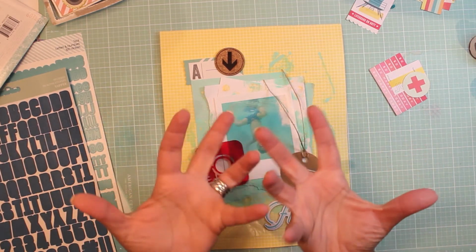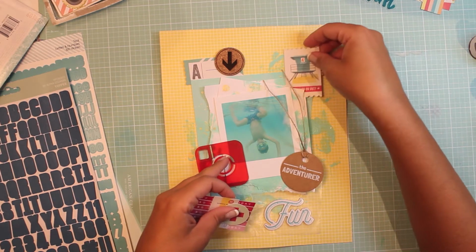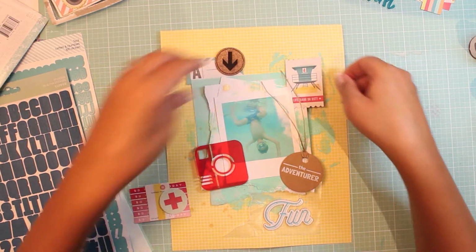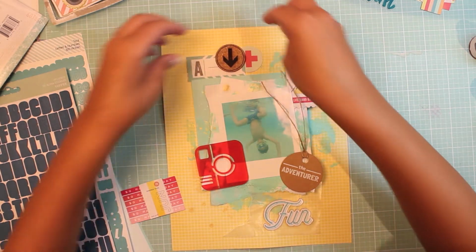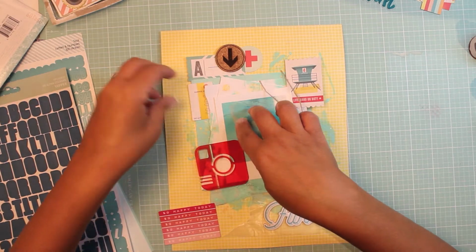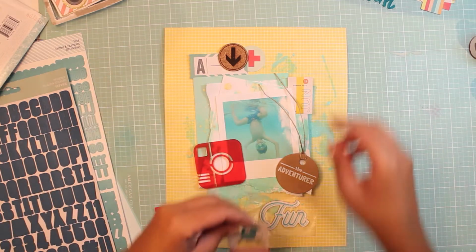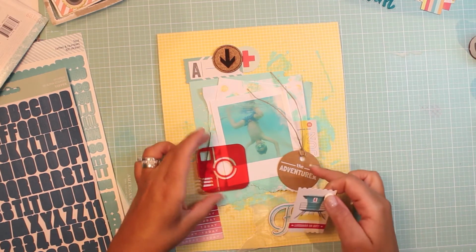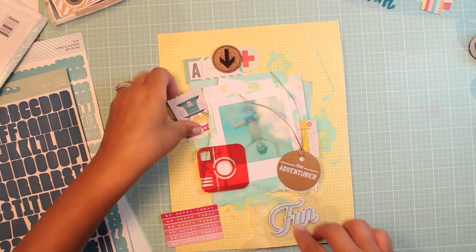I don't like the way my paper looks, but I'm getting used to it. I think I'm starting to understand it a little bit more, and it's starting to make a little bit more sense to me, but it's not my favorite thing. So I'm not going to lie to you and say, oh, but I'm getting there. It's a lot of practice, a lot of trying things again and figuring out what we are doing and what we are not doing, watching everybody on YouTube do their thing.